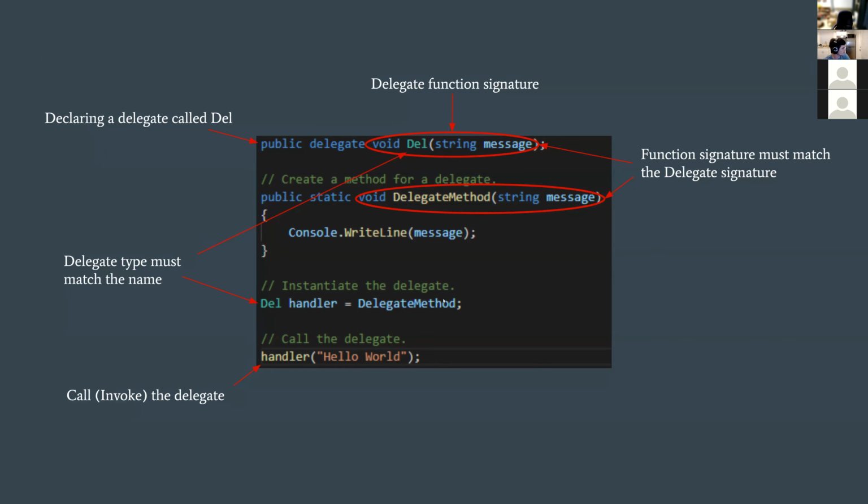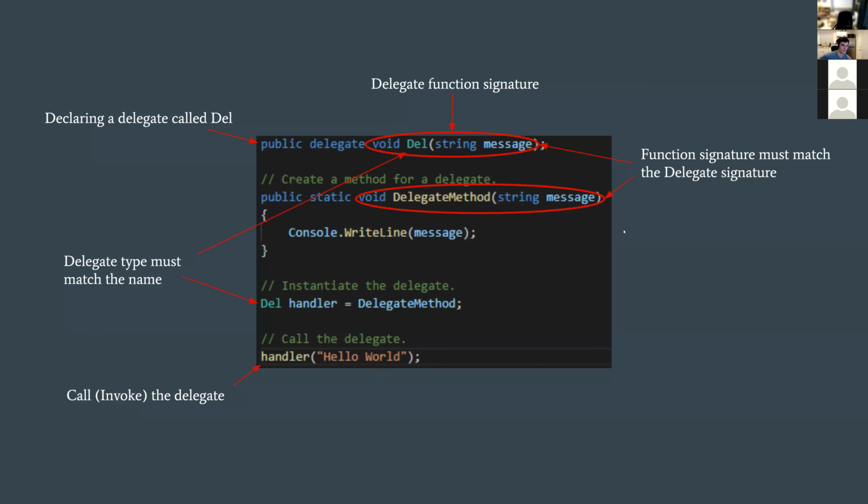And then down here, we're actually instantiating the delegate. The type is the name of the delegate that we defined. Then you give it a name like any other variable, and then you pass to it the name of the method. Down here, this is not the greatest example of how to use a delegate, but it shows how you call them. You take the name of the delegate that you gave it, and then just pass in your arguments.